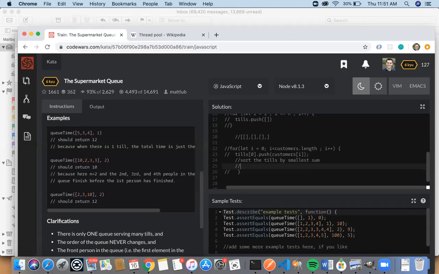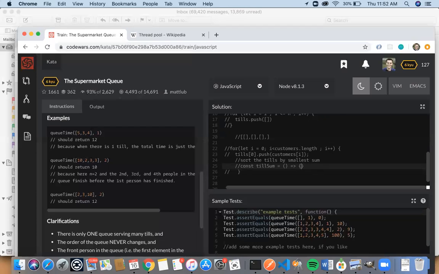Sort the tills by the smallest sum. So for right now, I'm going to write a sort function. Function till sum. Const till sum equals.